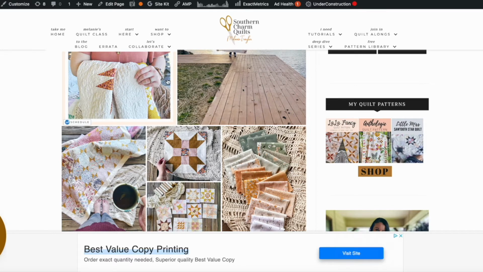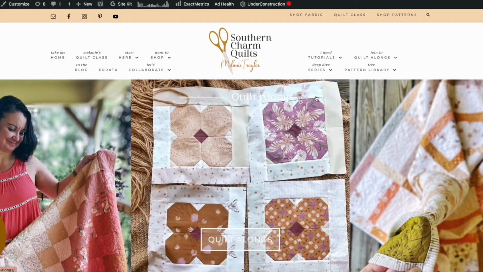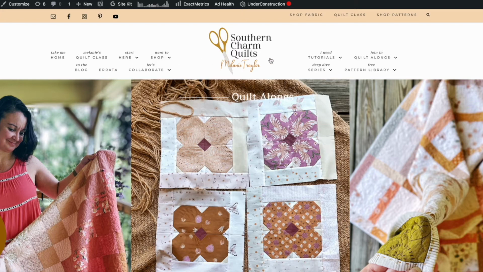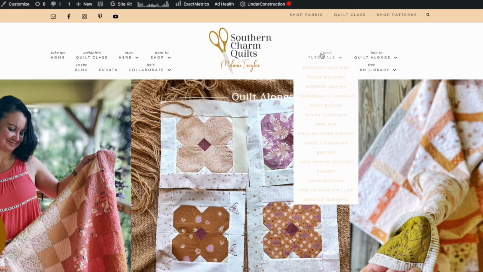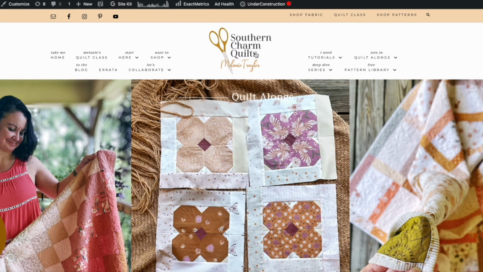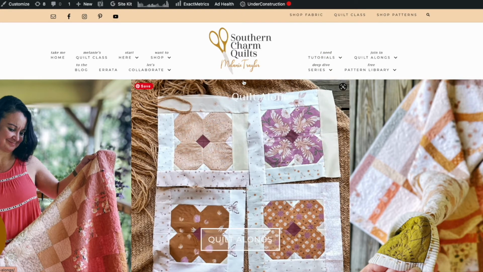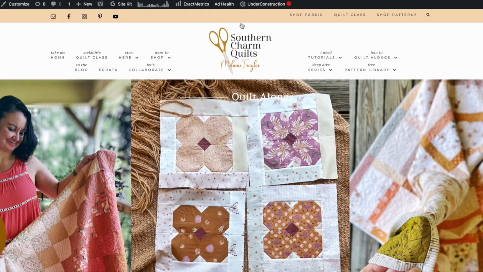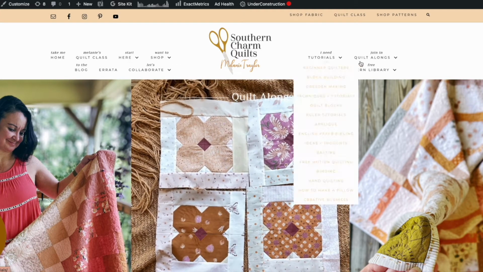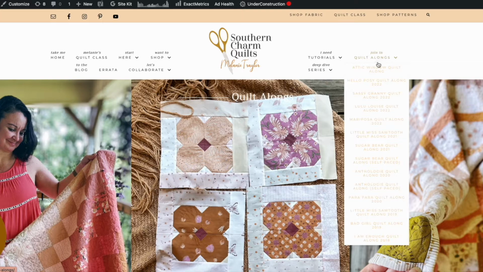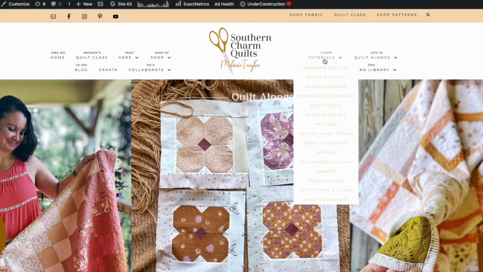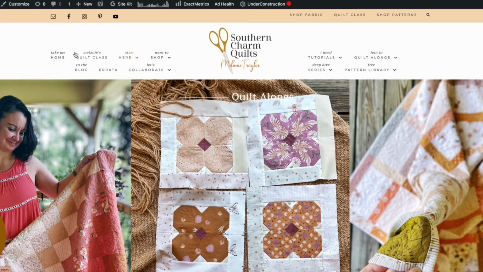Before I show you a demo of subscribing, let me tell you this first. This menu, if you're looking at it on a mobile device or on some tablets, appears as 3 vertical lines. I think they end up being right below the logo or right above the logo. But if you see those 3 lines and you click them, that will open up this menu. So all this is the menu.